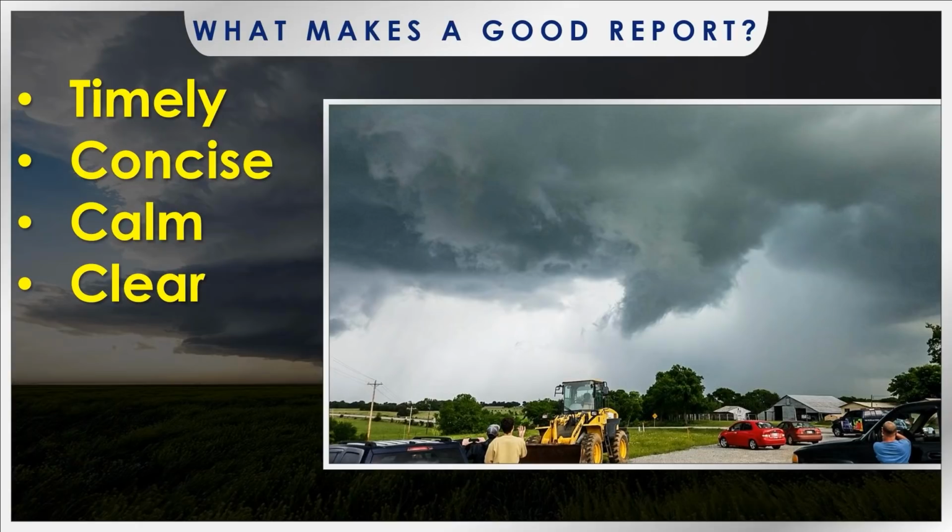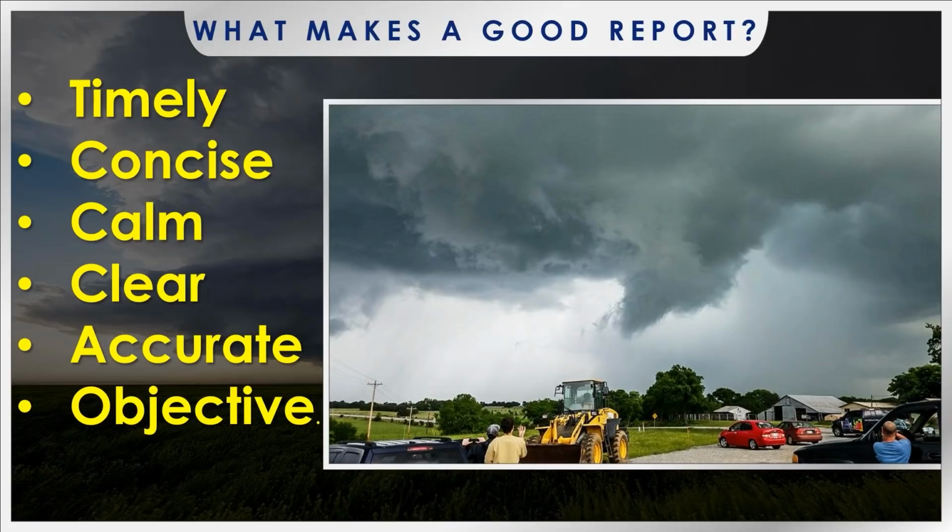One that's clear, being able to very clearly state, this is what I'm looking at, so we can get back to the warning process as fast as possible. And then accurate. Whenever you're looking at a storm, you might mistake one thing for another. This happens a lot with identifying tornadoes, so make sure you check your bases: is the storm rotating? Is it connected to the base of the wall cloud? Stuff like that. Just making sure that you are correct in what you're seeing is very good. And then objective. People love knowing that they've reported a tornado. Make sure that what you're looking at really is a tornado.